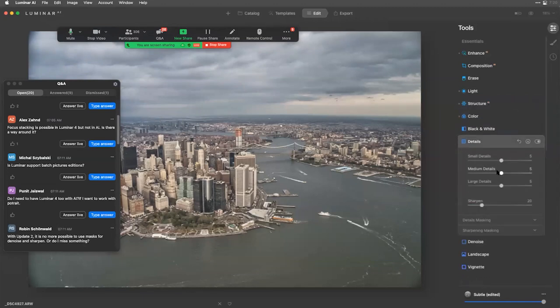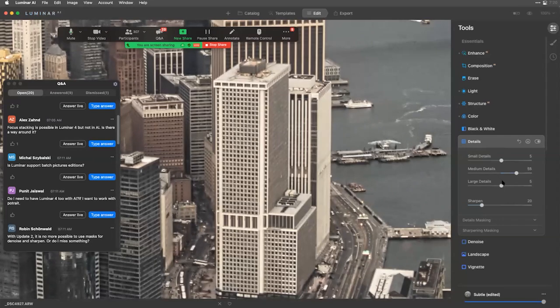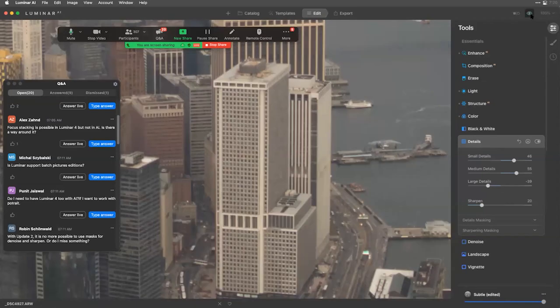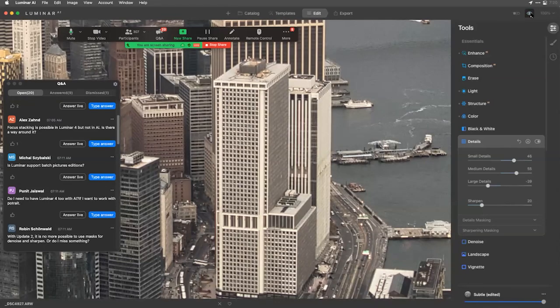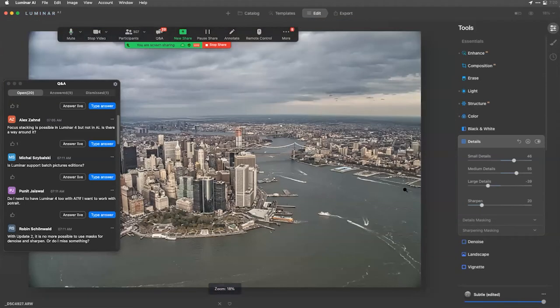And then if you use those small, medium, and large details, this is perfect for filling things in. So if we take a look there at the buildings, and you see we add some small details and some medium details, but pull down the large, we've got a really nice pop there of bringing out the details and the maximum contrast in that sensor, which works quite nicely.